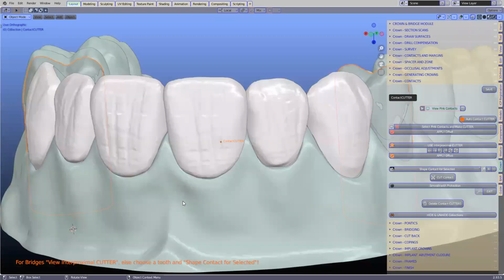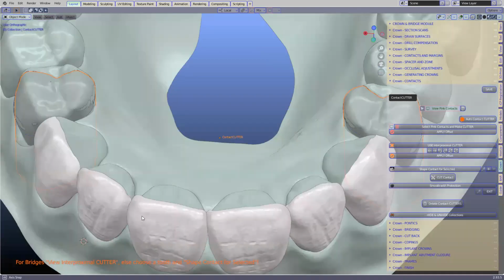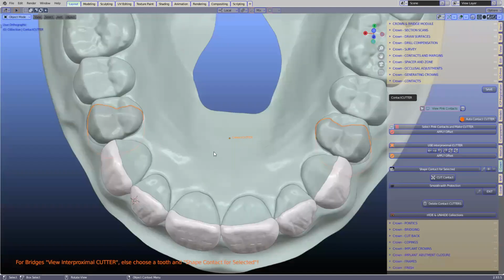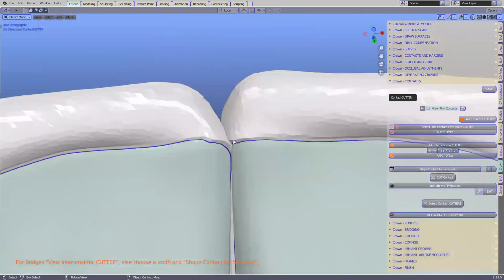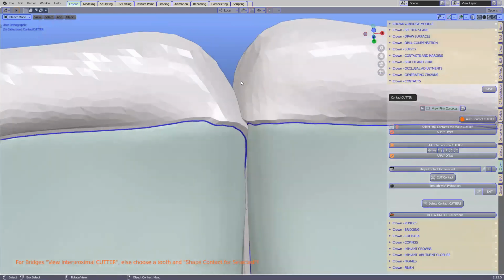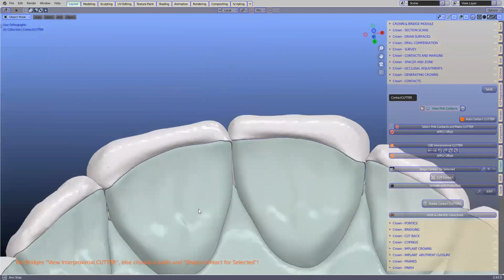Yeah, that's correct. But now the contacts here, for example, are very tricky, because you can see we've got a bit of a safety zone and a bit of overlapping over here. There will be a little bit of manual work to do in the dental lab, because you can imagine if we cut this all away, we're going to leave an open margin. So we don't want that.